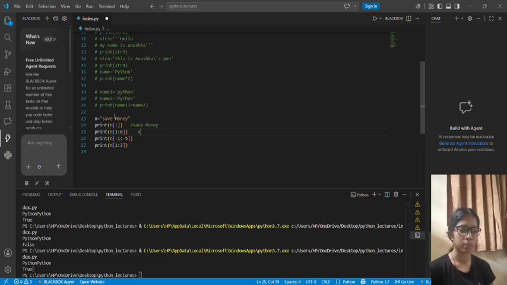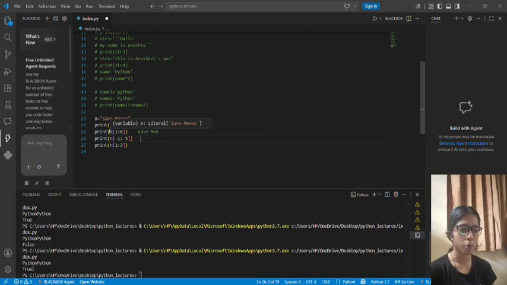And the same goes with the backside also. The highest index value of any string is always the length of that string minus 1.